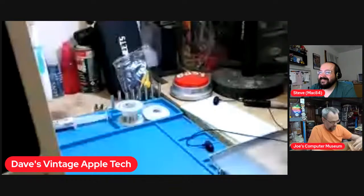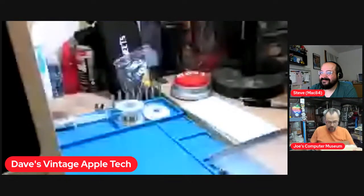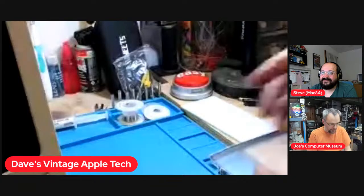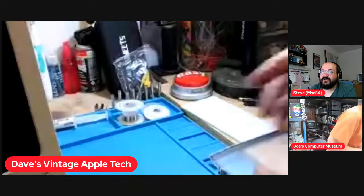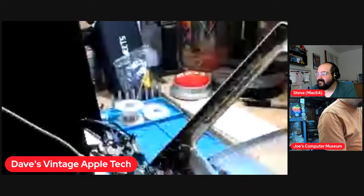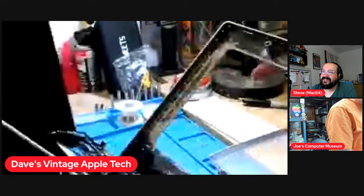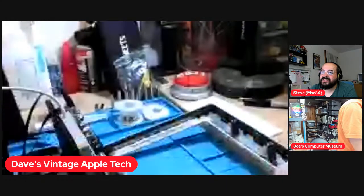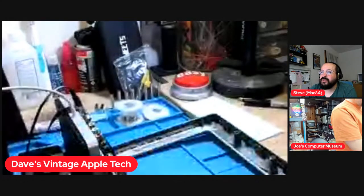And the box goes back together, and Joe very carefully puts the box back together so you can't see his home address. I accidentally did it on a stream once. I'm sorry, Steve. You remember that one live stream where my address was accidentally on the screen for about 10 seconds and you had to go back and edit it? Somebody got it anyway. They were supposed to send me something, but they wouldn't even ask if they confirmed my address. When I went back to look at it, my address was so blurry that I was very concerned they sent it to the wrong person.